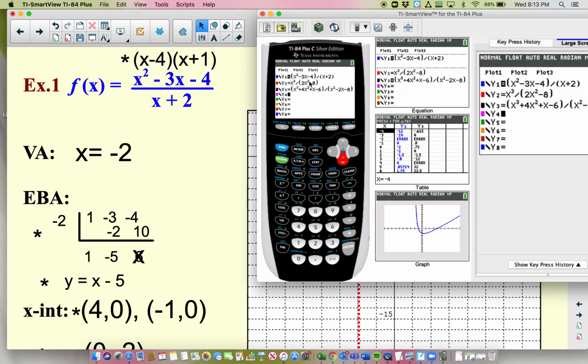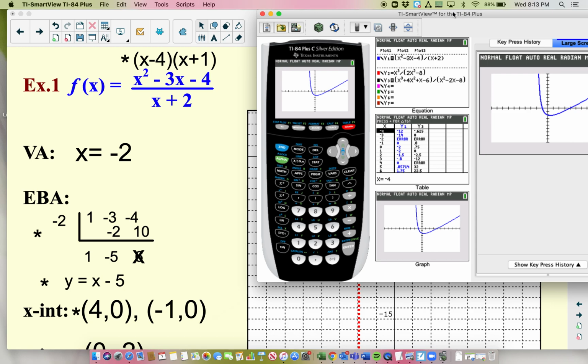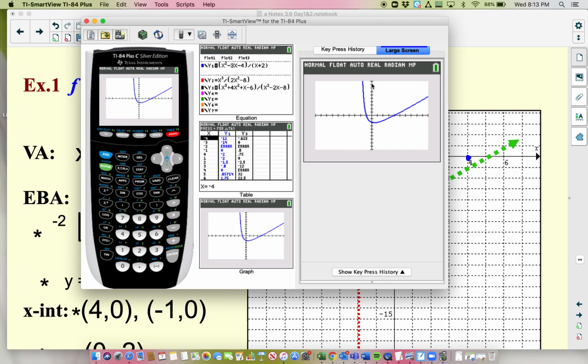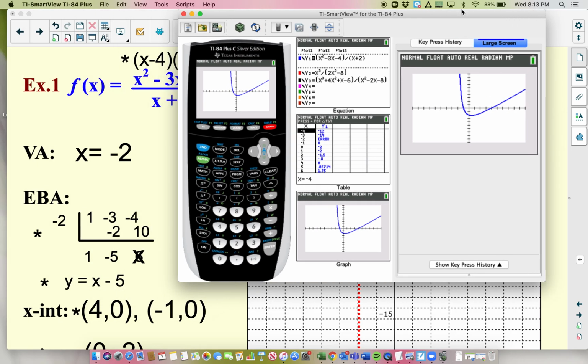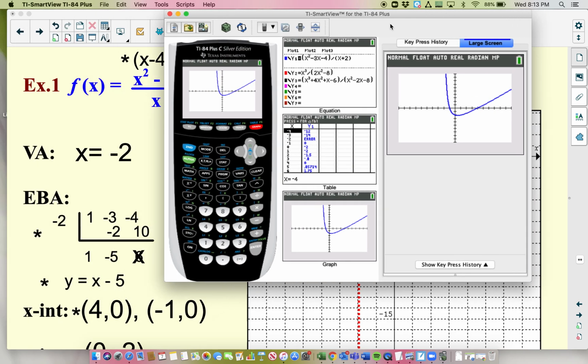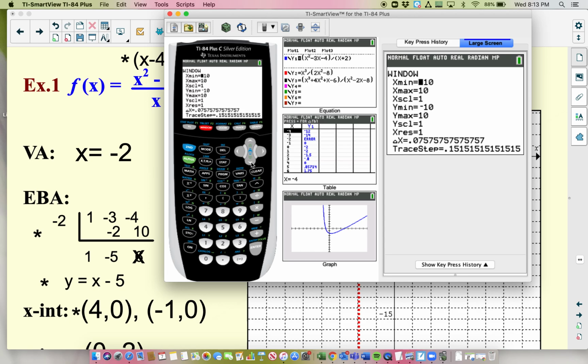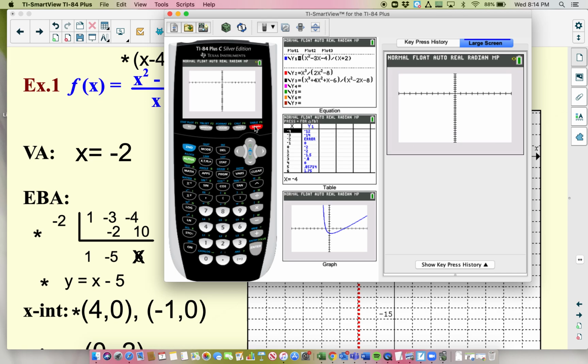So I would pick up my calculator, and you can see in my y1, I have the equation typed in there. And when I graph it in a standard window, I only see this top branch that we could already tell from the graph. So please make sure you understand, if you have a vertical asymptote, you should have 2 pieces of graph. So I know it's probably hiding over here, so I'm going to change my y minimum in my window to maybe negative 25. Just make sure it's big enough that I can see that other branch. And sure enough, there it is.